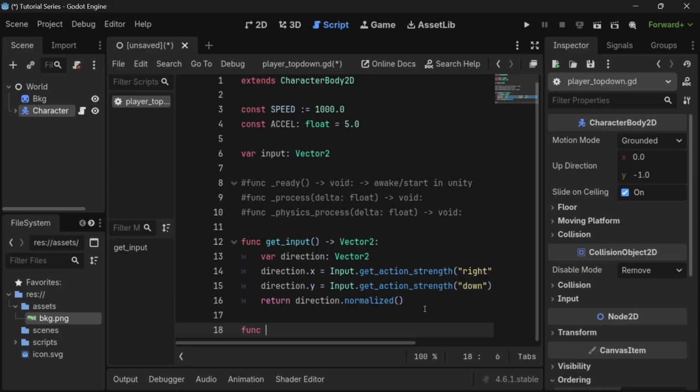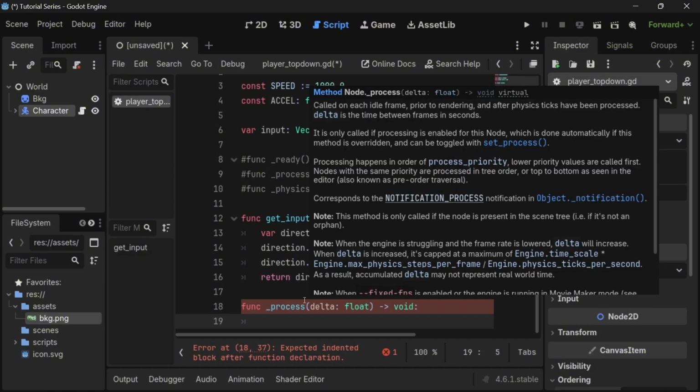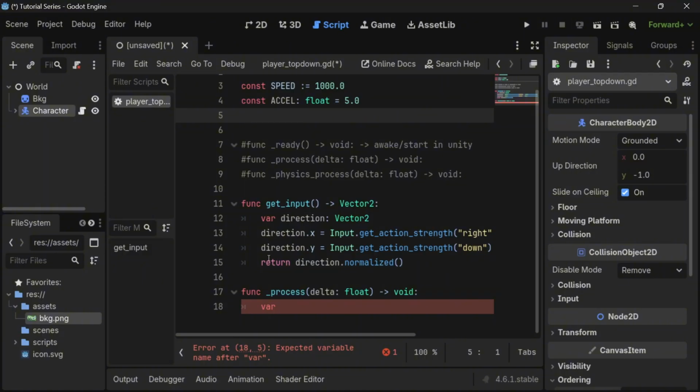What we can do now is make a new function called _physics_process. This one is our physics process function, what we were talking about before. It's going to get called every frame. And for the code in it, it's actually pretty simple. We're going to store our player input in... actually, I've written this a long time ago. We don't actually need this input value up here. We can delete that. Player input.